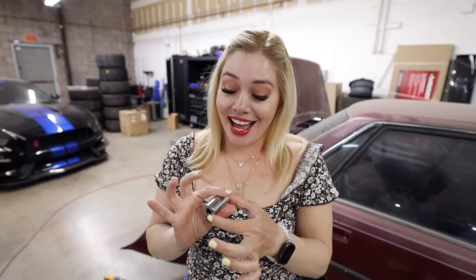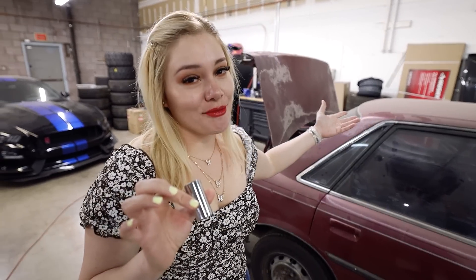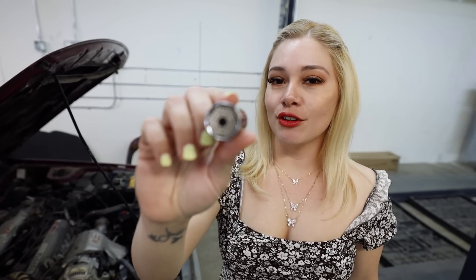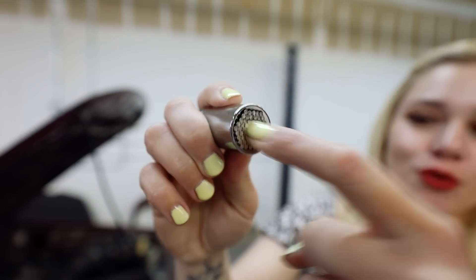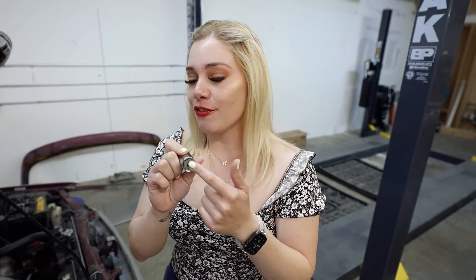I'm very curious to see if this actually works for all those sizes, so let's test it out on the Camry. You can see it has little pins, and once you put it on a bolt it takes the shape of that bolt size. If I put my finger on it, you can see how the pins move back and form the size. This reminds me of that pin art board from when I was a kid, where you put your hand or face in it — it feels just like that, but inside a socket.